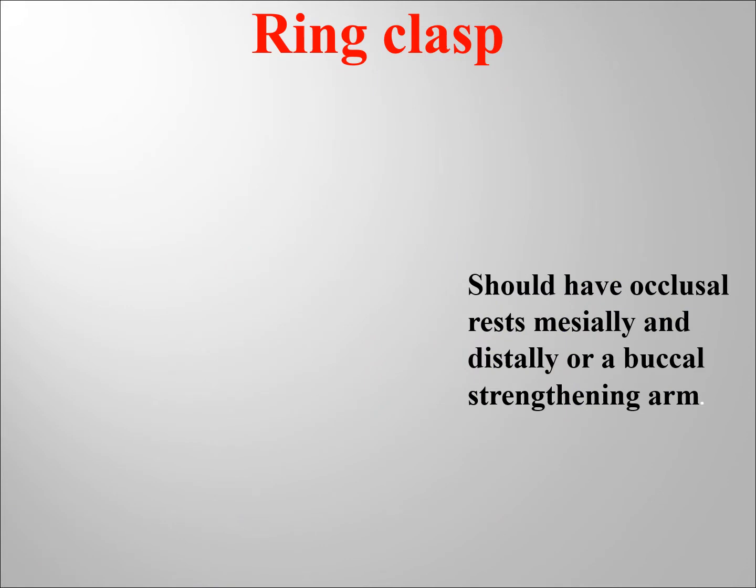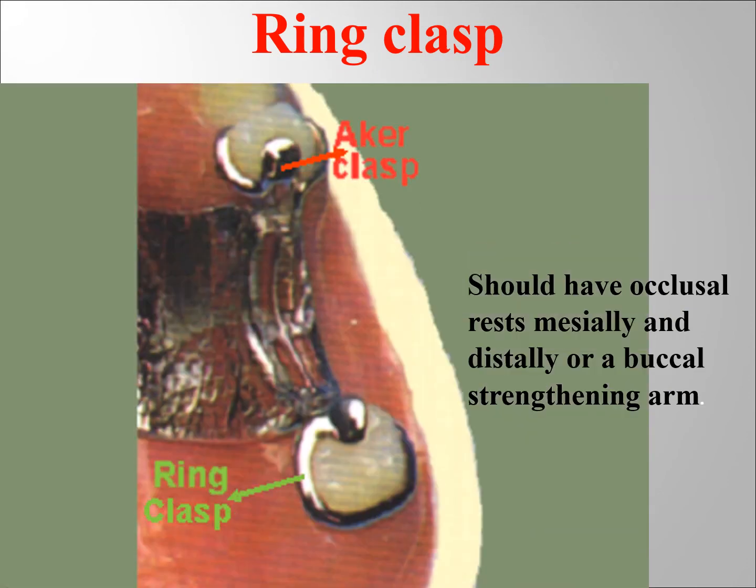All right. Ring clasp is commonly used. Now you have to know that after the loss of teeth, adjacent teeth drift to fill the space. In most cases, you don't find the ideal undercut on the teeth. For example, maxillary teeth tend to drift anteriorly and buccally. So the deepest undercut is usually located mesiobuccally, while in the lower arch it goes lingually, so the deepest undercut is located mesiolingually.